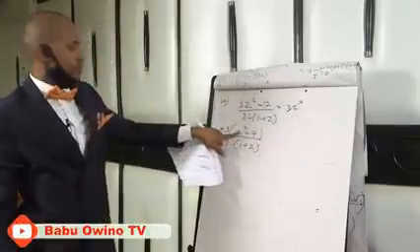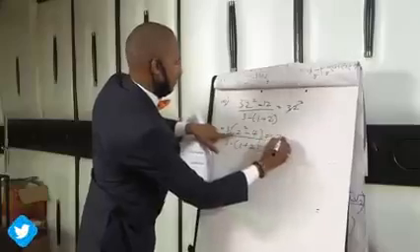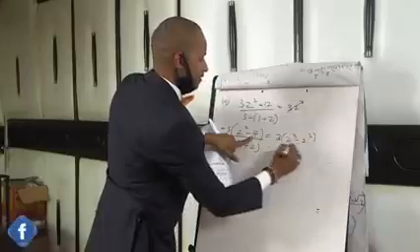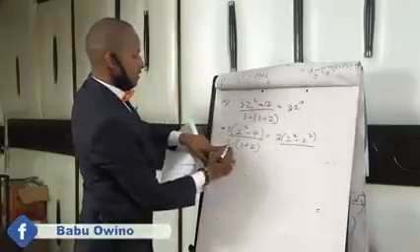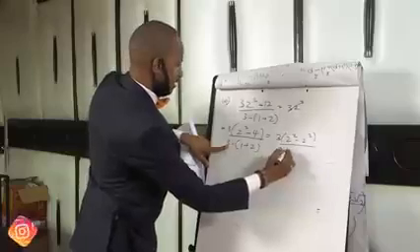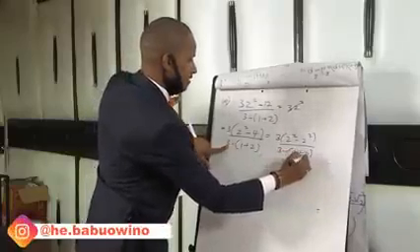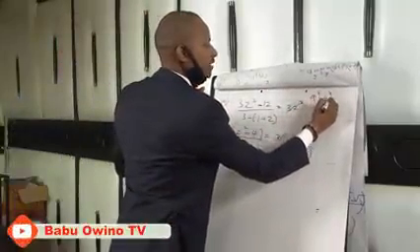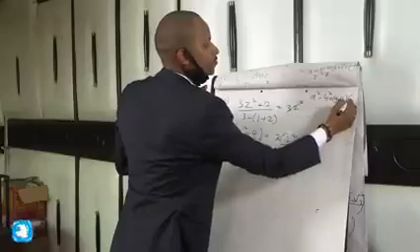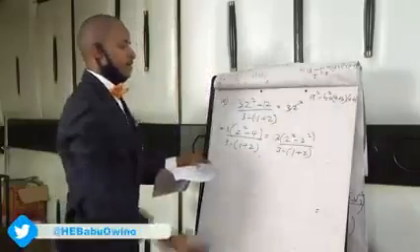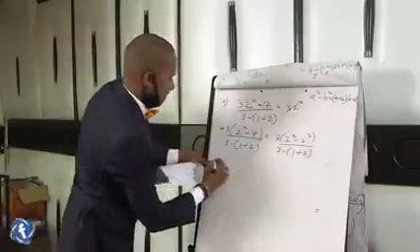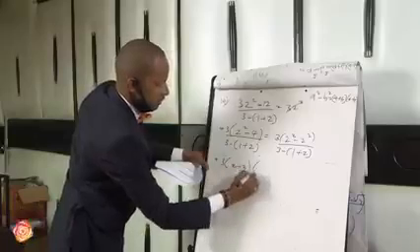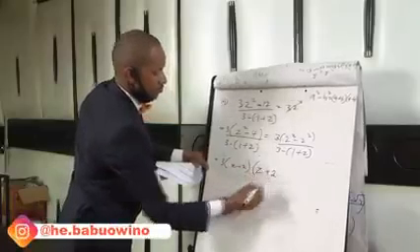So from here we have 3 into z squared, then minus 4 can be written as minus 2 squared, divided by 3 minus 1 plus z. This is the difference of 2 squares, and we say the difference of 2 squares, a squared minus b squared, is equal to a plus b into a minus b. So you only replace this by saying 3 into z minus 2 into z plus 2.